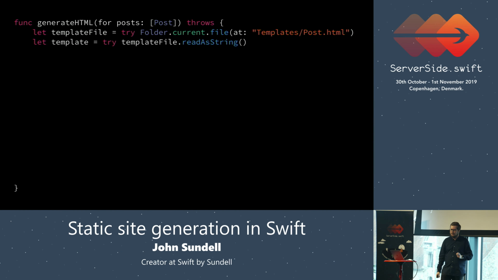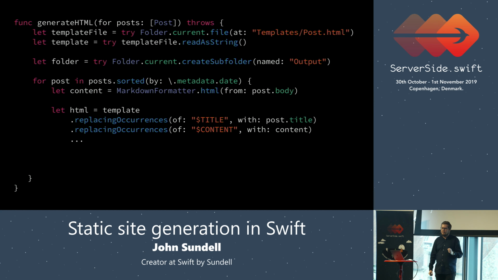Now, to actually do our filling in of our template in order to be able to generate our final HTML, we're going to start by formatting our markdown into HTML. To do this, you can use a number of different open source projects that are available, for example, CommonMark, and I have also built an implementation as well that I will show you in just a bit. We're going to take that content then and string replace into our template, for example, certain tokens like title, content, date, and so on. Again, this is definitely not the most efficient way of doing things, but it gets the job done as a starting point.